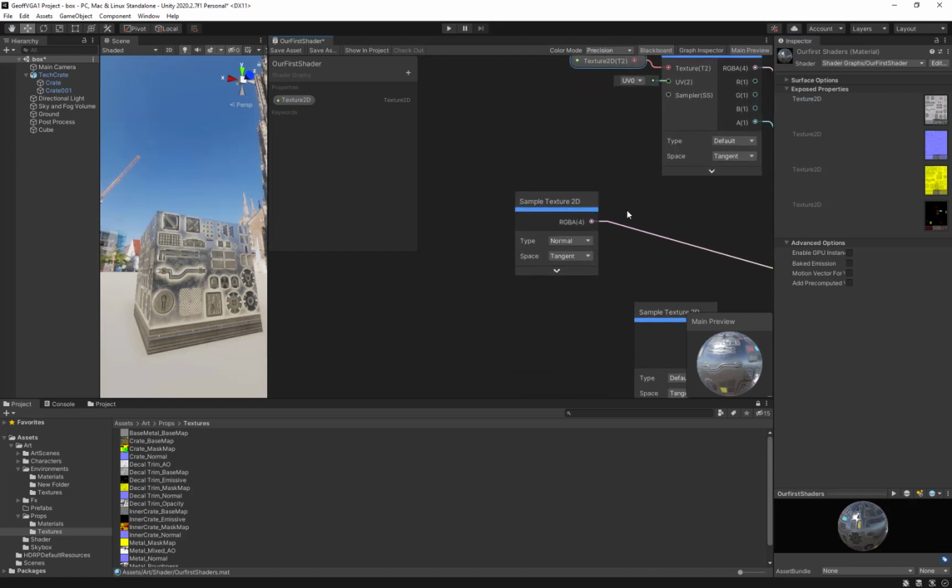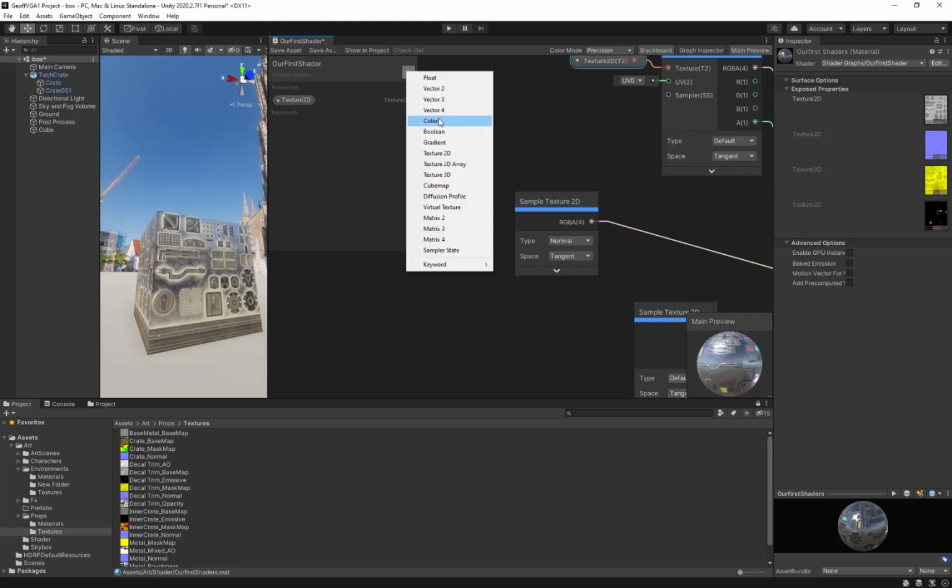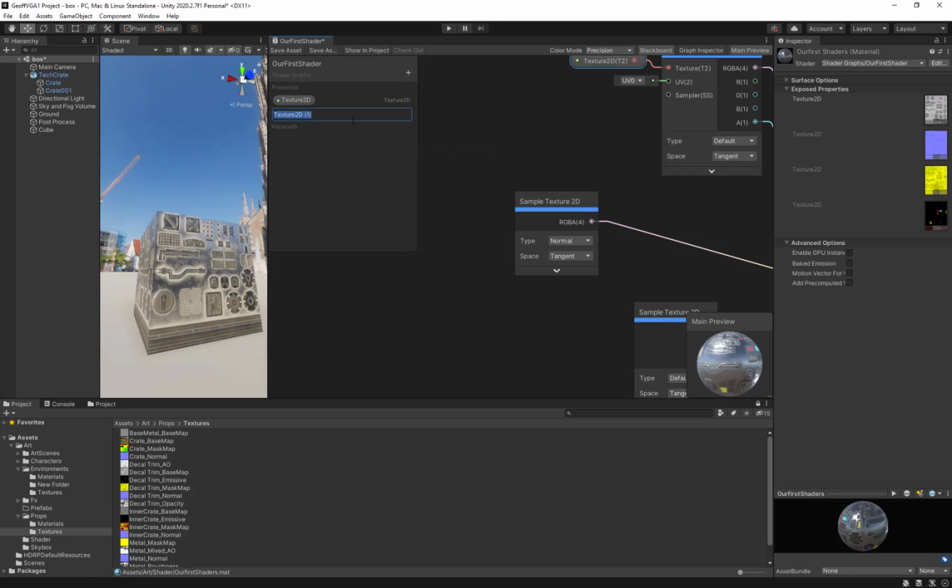So we need to do that with all of them, right? There's another way to do it. We can look at this and say plus and then texture 2D this way, and we can say normal. Oh, that's the other thing I forgot to do. We want to name this base so it makes sense as we look at other materials. And we'll say normal, and I can just drag this out this time, just like that.